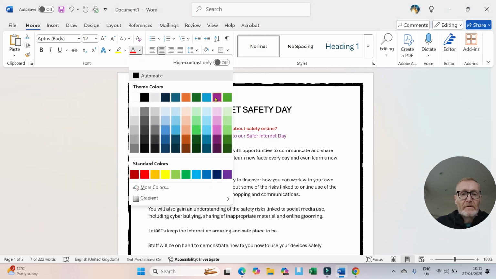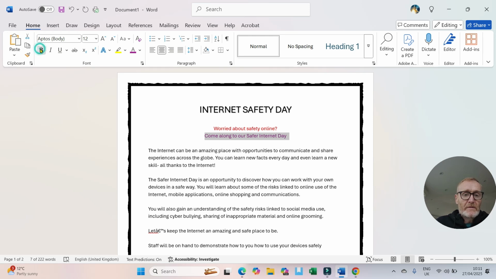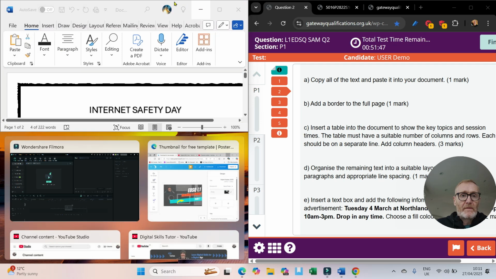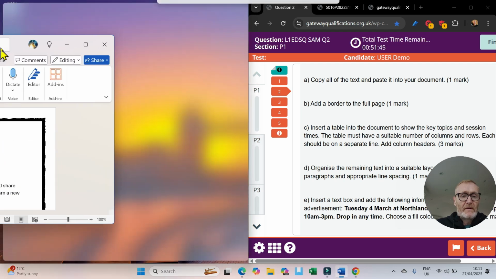Maybe. So you just mess about with it until you get it how you want it to be. Okay, maybe I don't like the underlining. And there's all sorts of different things that you can do. Okay, let me go back to see what it asked me to do now. So I'm just going to left click and there.